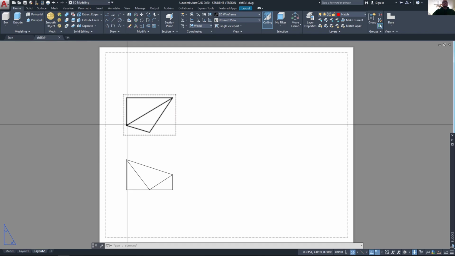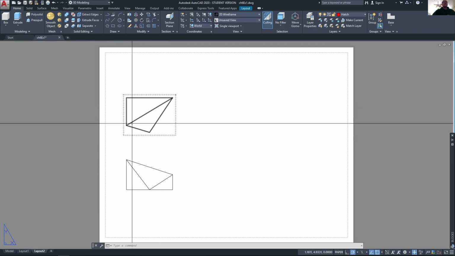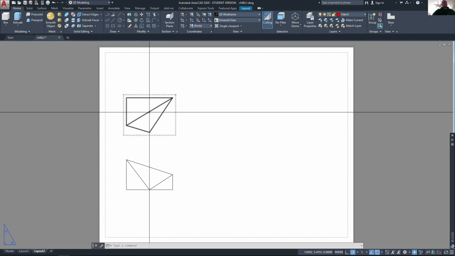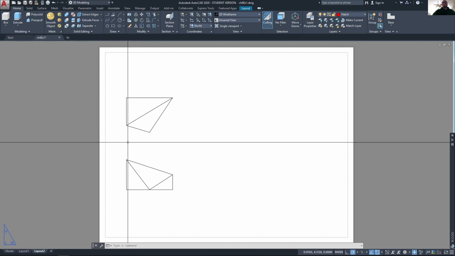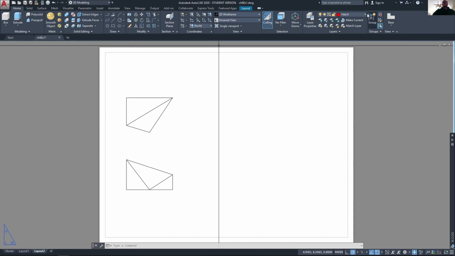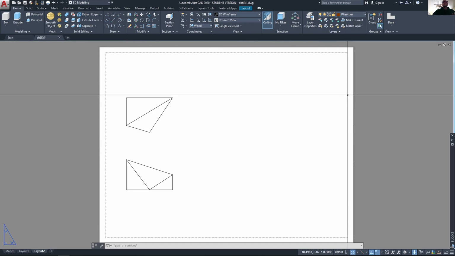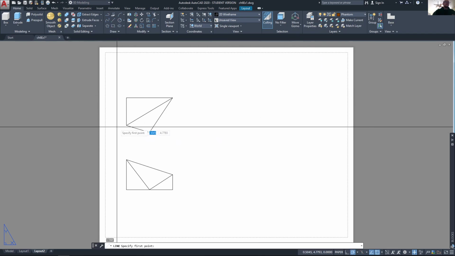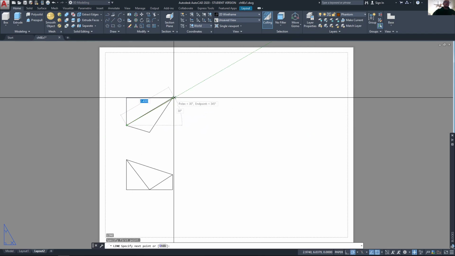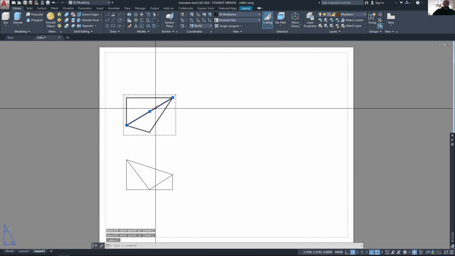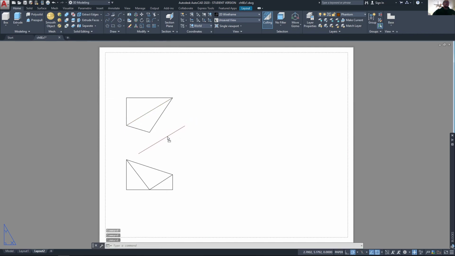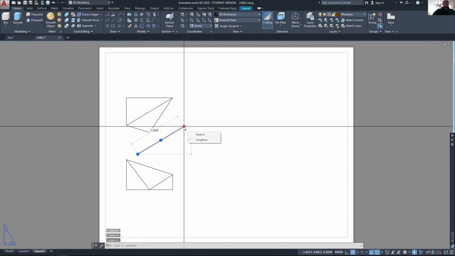So instead of treating this as a true length line, which it is not now, I need to project horizontally or parallel to it. So one way to do that is just in phantom view, just draw a line. There. Well, that line's parallel, isn't it? So let's just lengthen that out a bit.